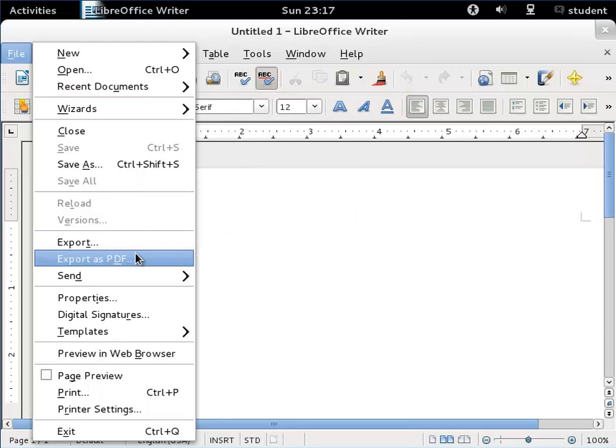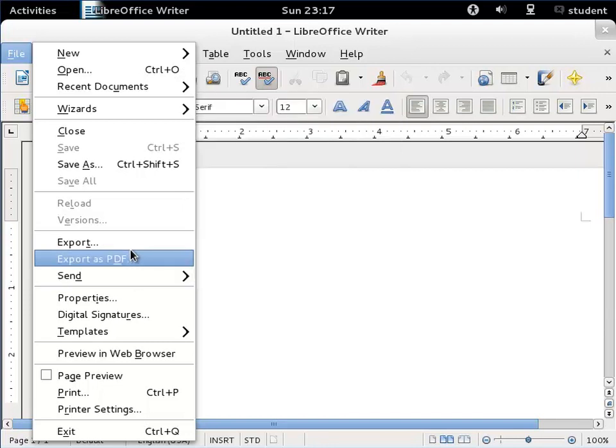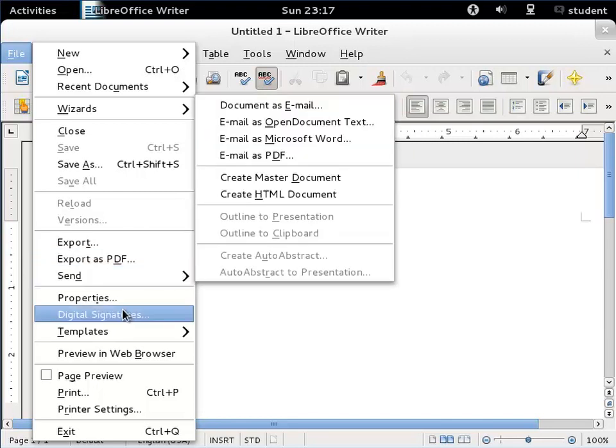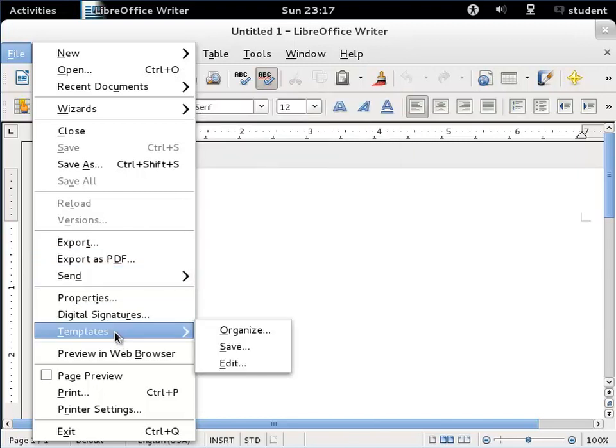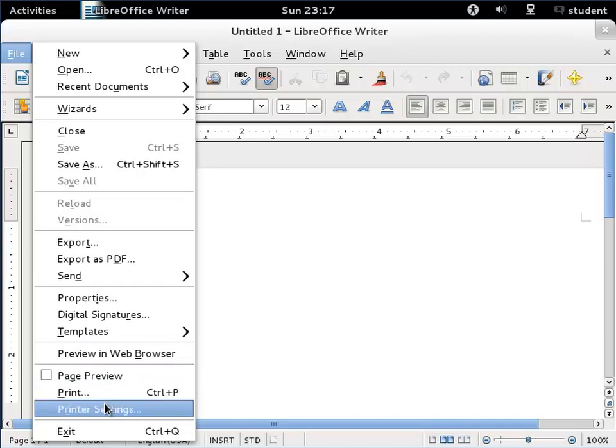So you can actually create PDFs with this. And that's awesome. That just saves you, because the PDF program is about $1,000 or so. So this saves you quite a bit of money and time and effort. We have properties in here, templates, preview in a web browser if you want to preview it as a web page, page view, print it, all that fun stuff.